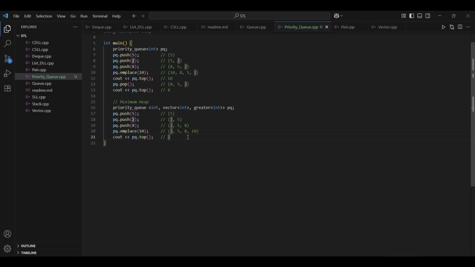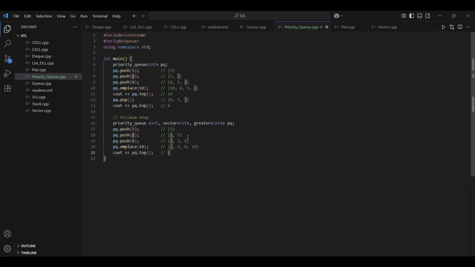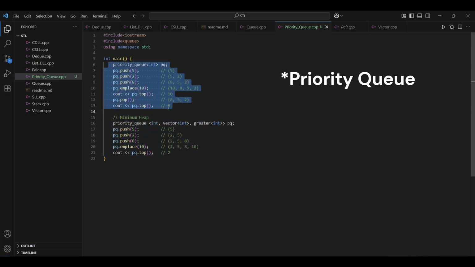So this is all what the priority queue does. It gives the priority. If we want it in the form of ascending order, then we'll write this. And if we want it in the normal default form, then we'll write just this to declare it. As simple as that. And this is also known as the minimum heap, because internally the queue uses a tree to sort the elements.